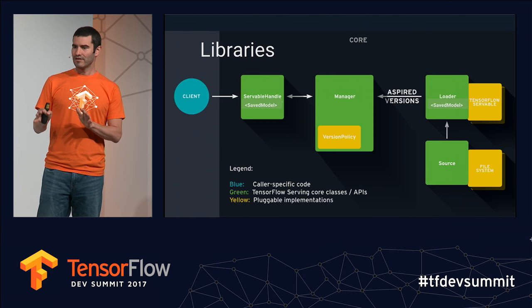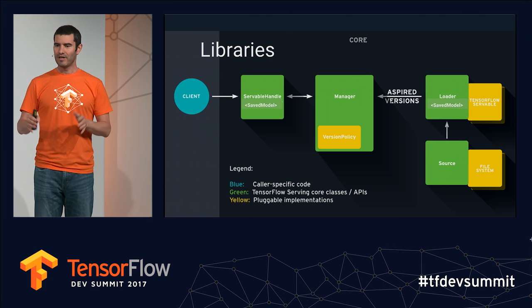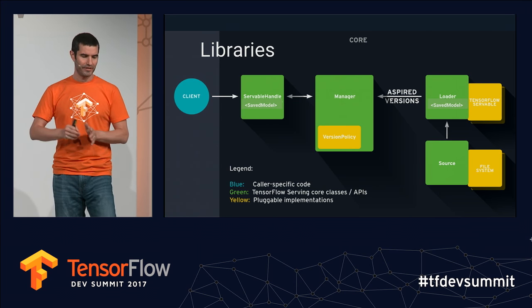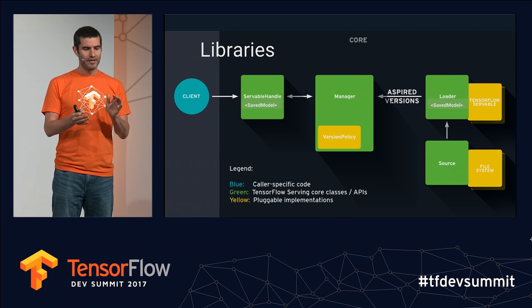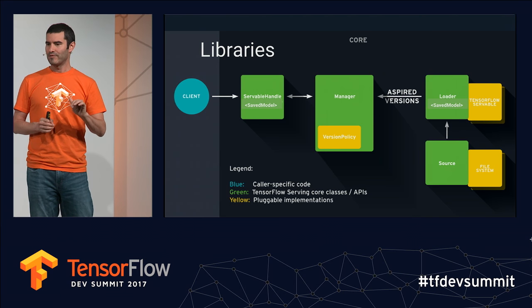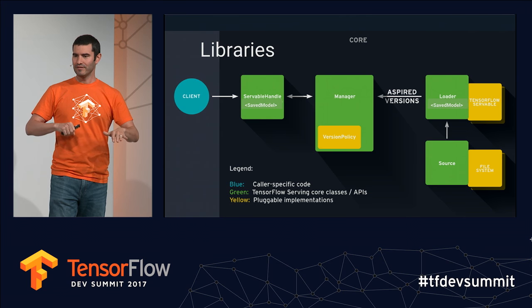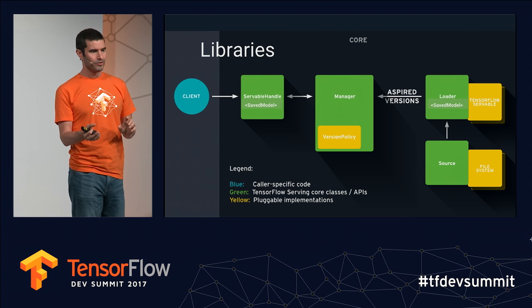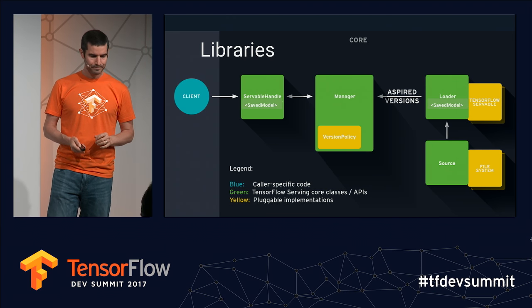On the other hand, there are use cases out there where, let's say, you have an offline big batch pipeline that's maybe annotating these videos in batch, right? And it's not directly user-facing. And let's say that your model is very big. You might prefer to have a little bit of unavailability in that pipeline and save a bunch of memory, right? So instead of loading both versions of that model at once, you can actually delete the old one and then load the new one and just have a little hiccup in your serving. So the version policies let you preserve availability or preserve resources. So it's a nice thing there.